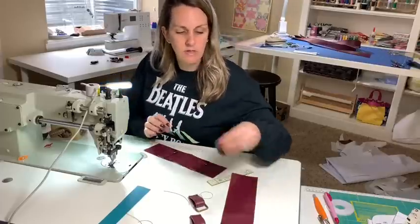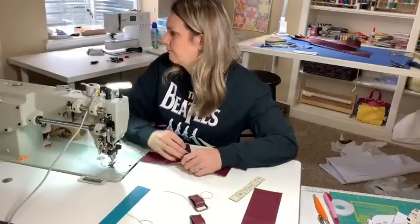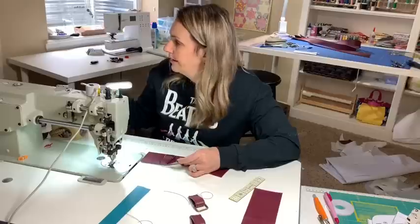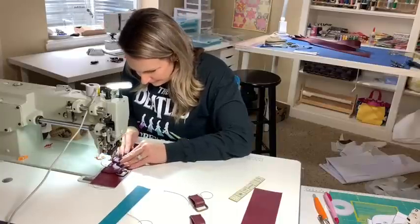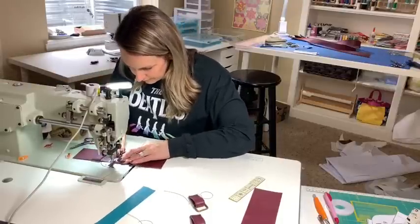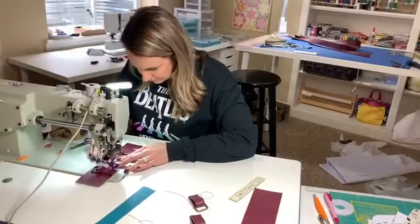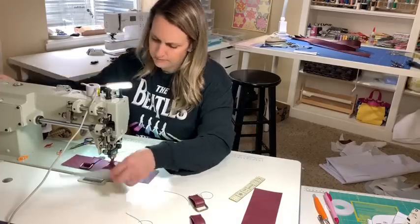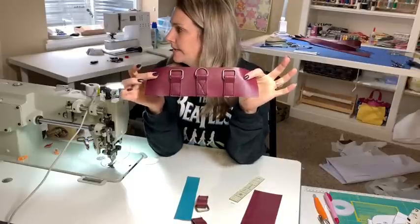So on one of these pieces, you need to also put the connector for your backpack hook. So that goes just right in where you clipped that little tiny clip. You just put that and center it up with that. And it wants you to sew it the same way. Okay, so that's my finished exterior top panel.